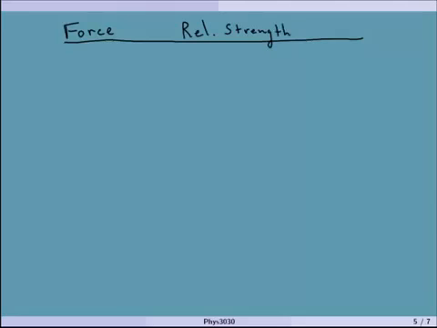Before we talk about antiparticles, one more thing that I want to talk about is the strength of these forces. I'm going to draw a table here. On this side, I'll write the force. Here I'm going to tell you what the relative strength is. This is in your book as well, but I want to talk about it a little bit more. And this is the range, the distance range that these forces really act on. I'll write them from strongest to weakest. So we'll start with strong, E&M force, weak force, and gravity.